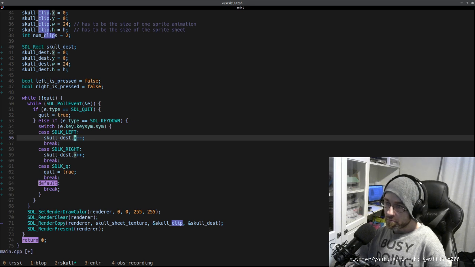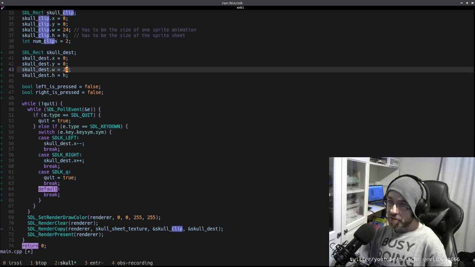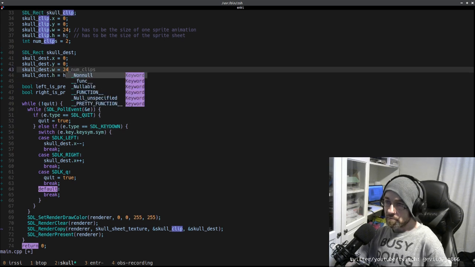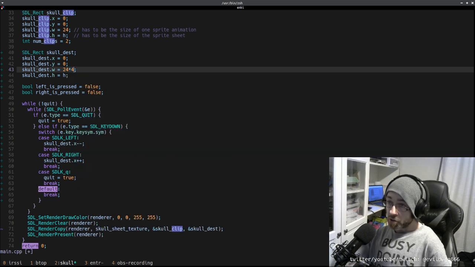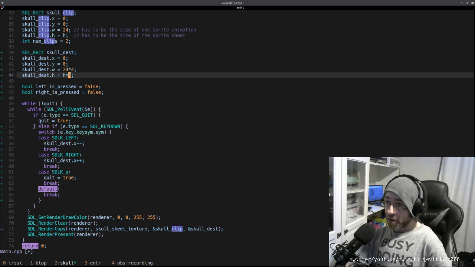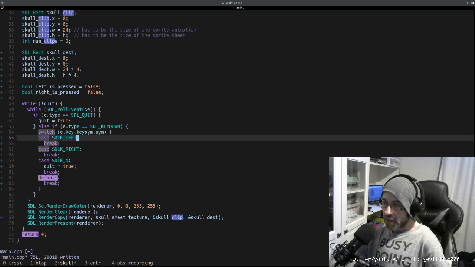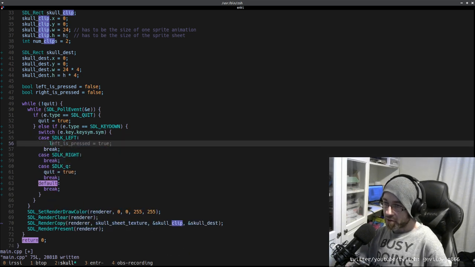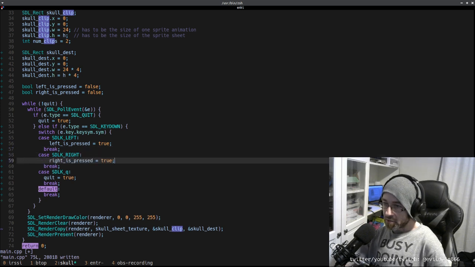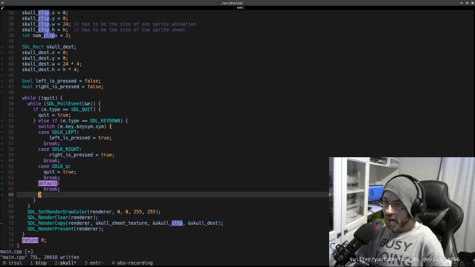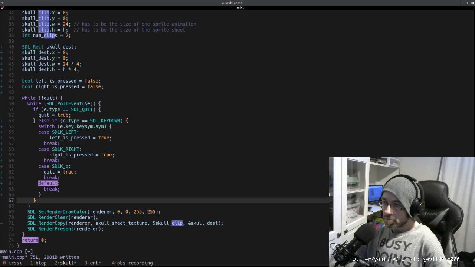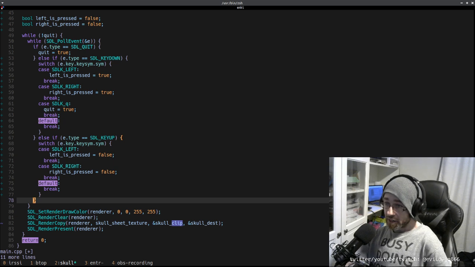Now, as an example, we'd actually be able to make the destination larger and scale up the size. But instead of incrementing here, what we're going to do is do left is pressed, and then right is pressed, and then else if key presses key up, then it's going to unpress those.